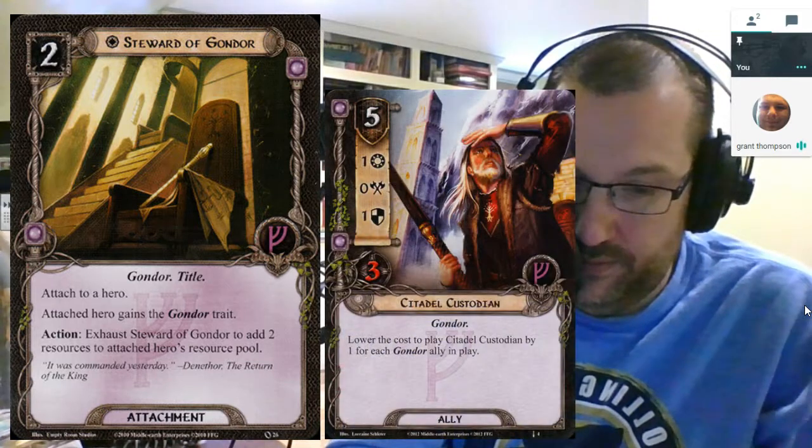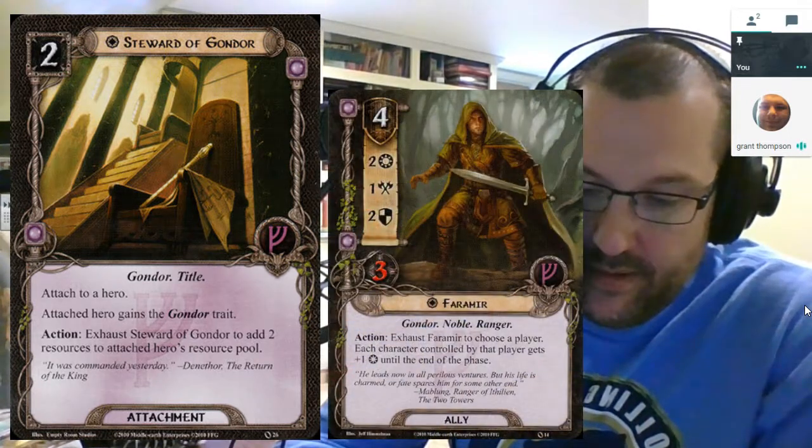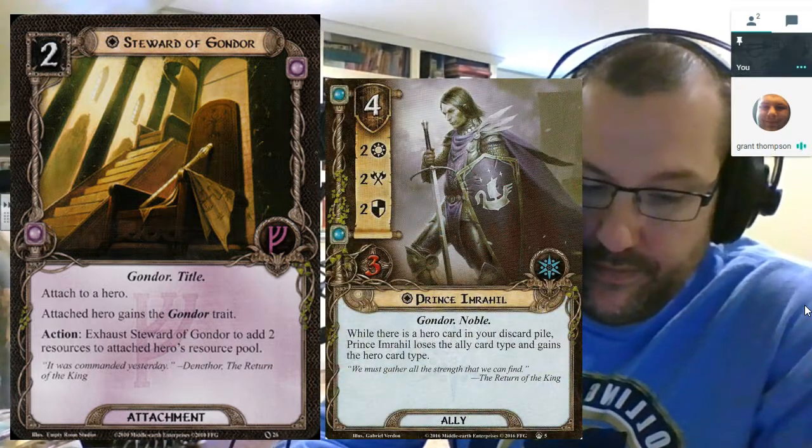Yeah. And the stats aren't even great for what you're getting for some of them. The Citadel Custodian costs 5, and he's only got 5 points worth of stats. Even looking through most of the Gondor allies' stats, other than the odd Faramir or, say, Prince Imrahil from the Spirit sphere, there's not very many strong Gondor-traited allies. Really good cards for Gondor are the heroes.